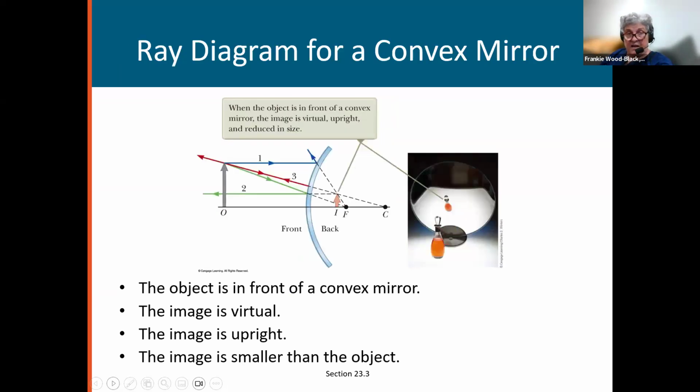And then if I have my convex mirror, we do the same thing. And I'm still going to get a virtual image. The image will be upright and it will be smaller. It turns out that if I'm dealing with convex mirrors, they're always going to be virtual images because this is a diverging mirror and I'm not going to have those rays come together to focus in on the image, so that you do get that.